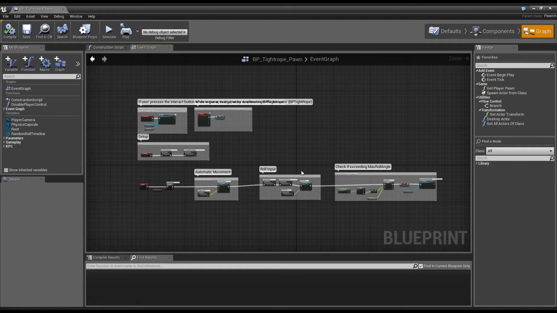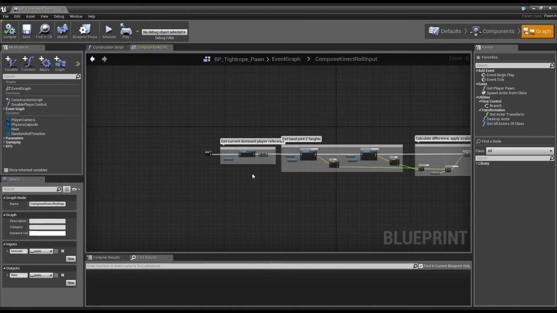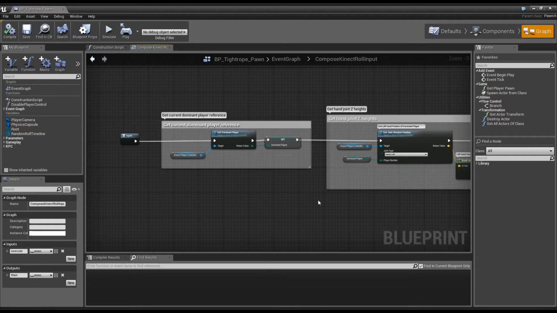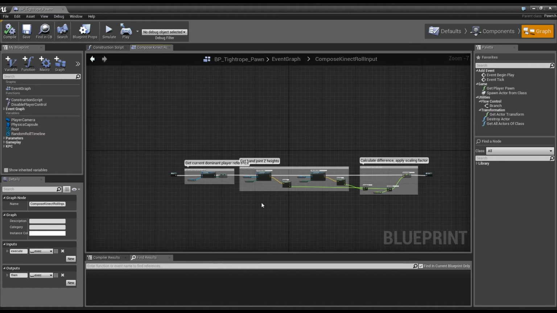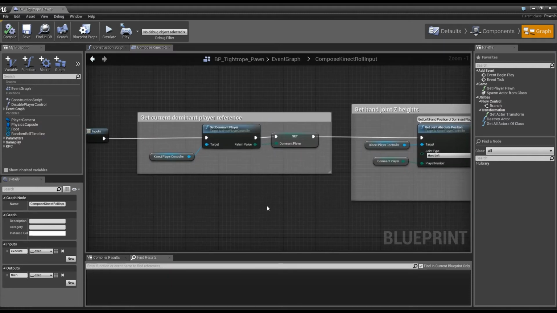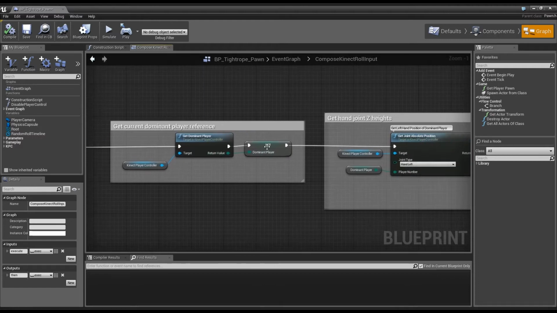So to take a closer look at what's happening under the hood, we can have a look in here and investigate the blueprints which control our Kinect input. So this is everything to do with Kinect that's really feeding our simulation here. First up, we look at the dominant player. Essentially, if there's a crowd of people, who's most likely to be player one, or the dominant player, if we will? We find it through our plugin, and we set it as a variable.